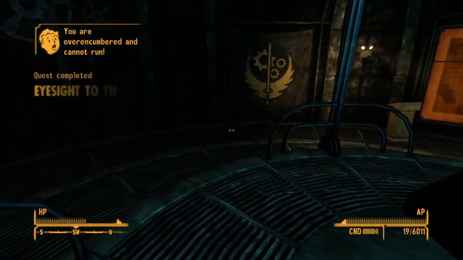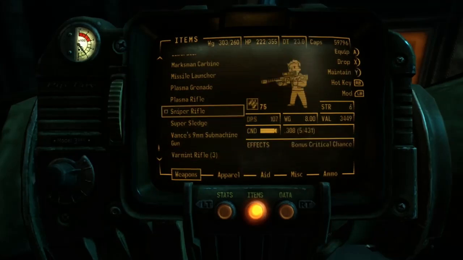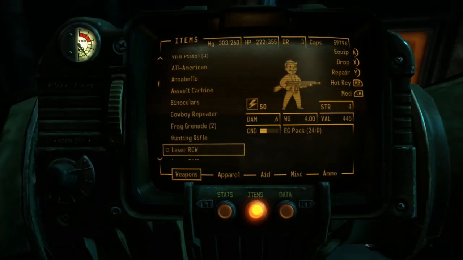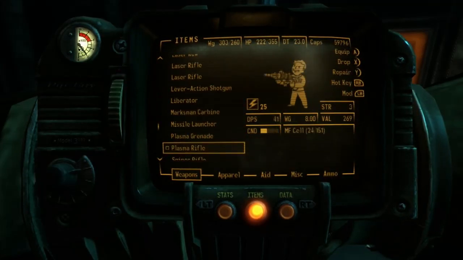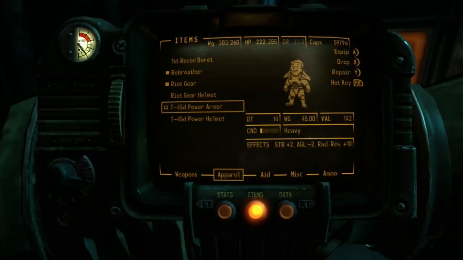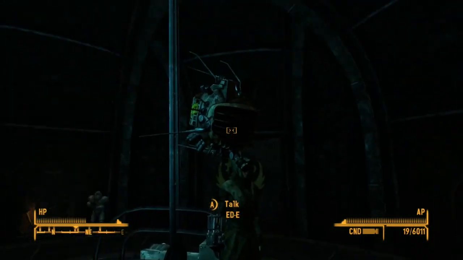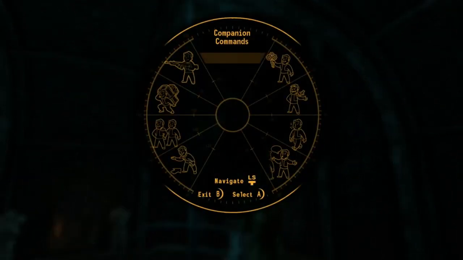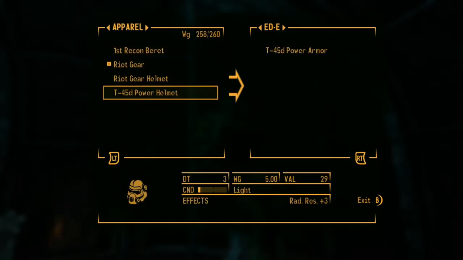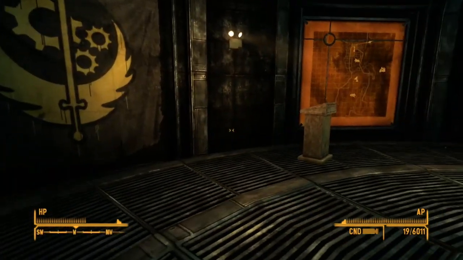Okay, we're a little over-encumbered. Let's see if we can lighten up a little bit. I don't know that we can. Might have to offload some gear to our companions. Yeah, it's the power armor. So let's see if we can ask EDE to carry that for us for now. There we go. Now let's get the hell out of here.